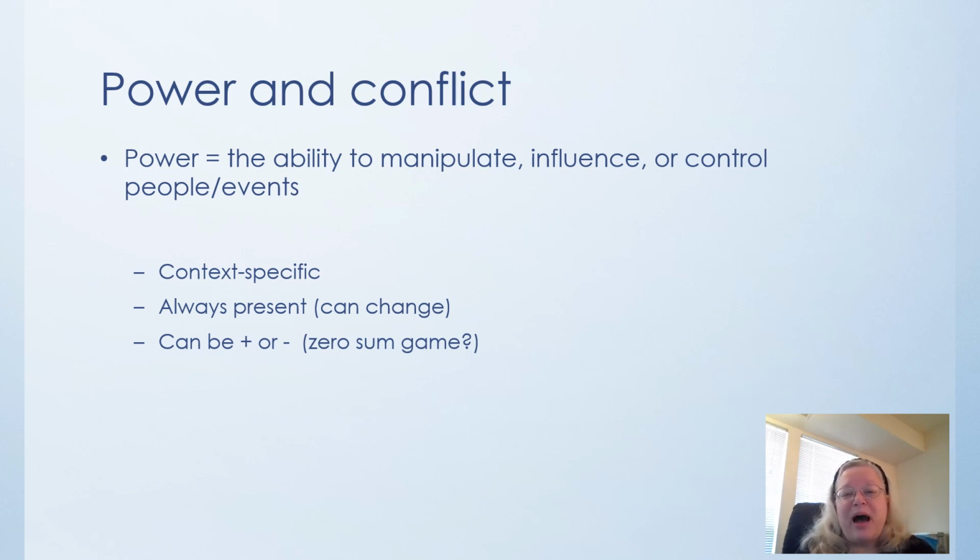So we're going to look at power in a variety of ways. Remember that power is always context specific. You might have power in one situation and not in another. So no person is powerful in every part of their lives. Power dynamics are always present between human beings, and they can change and shift over time. So you can always look for a power dynamic in any exchange. And as I mentioned a moment ago, it can be positive or negative.